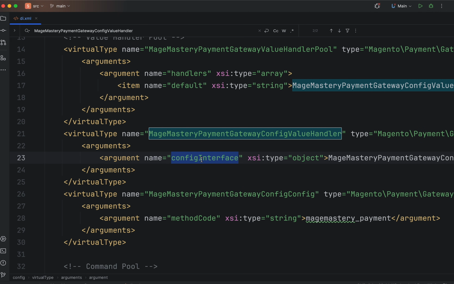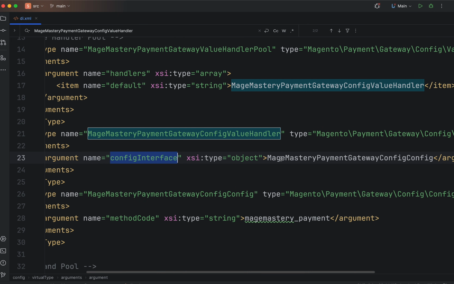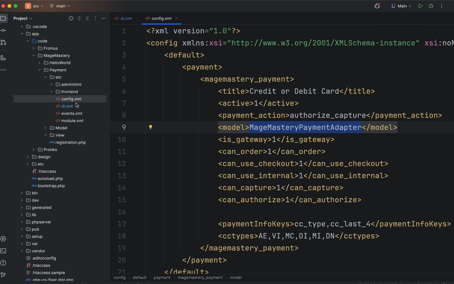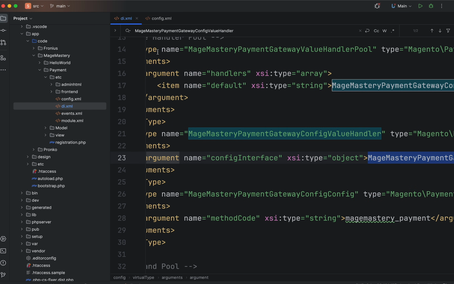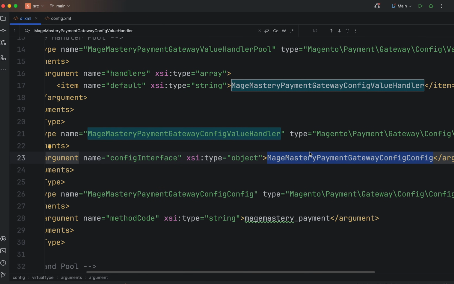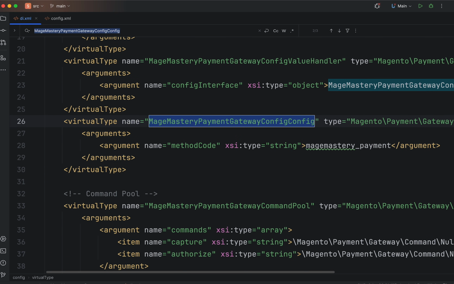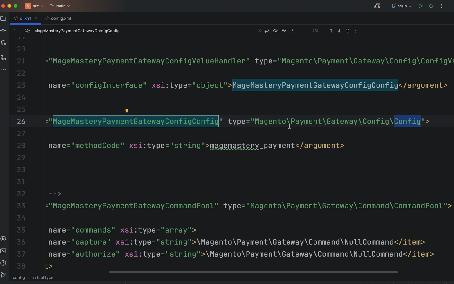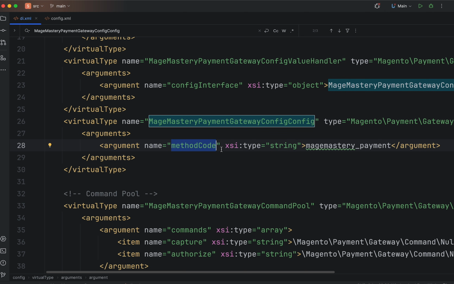It's a custom dependency that is responsible for reading configuration data for our payment method from this config.xml file and database. That's why this config value handler uses a so-called config object that is a virtual type again. And this virtual type is based on a config PHP class where we provide method code Mage Mastery payment.